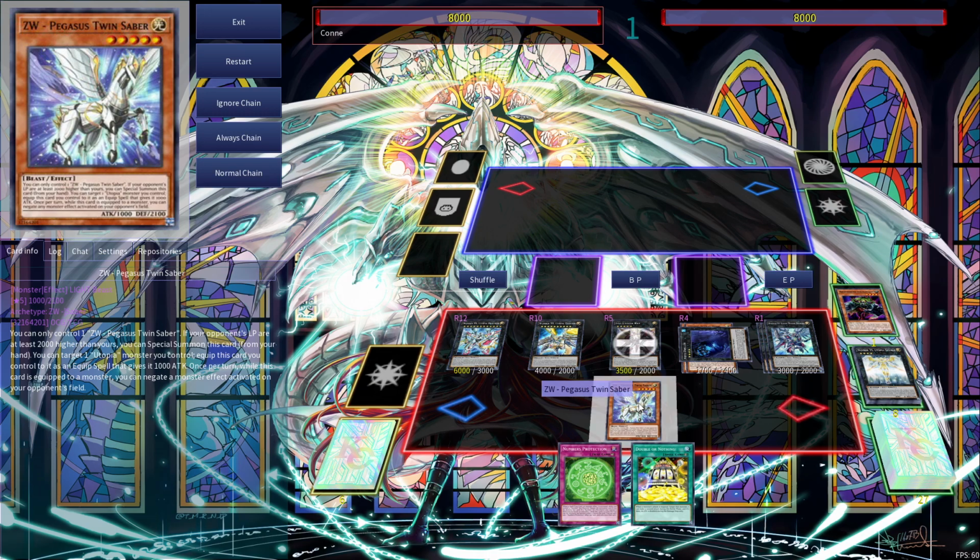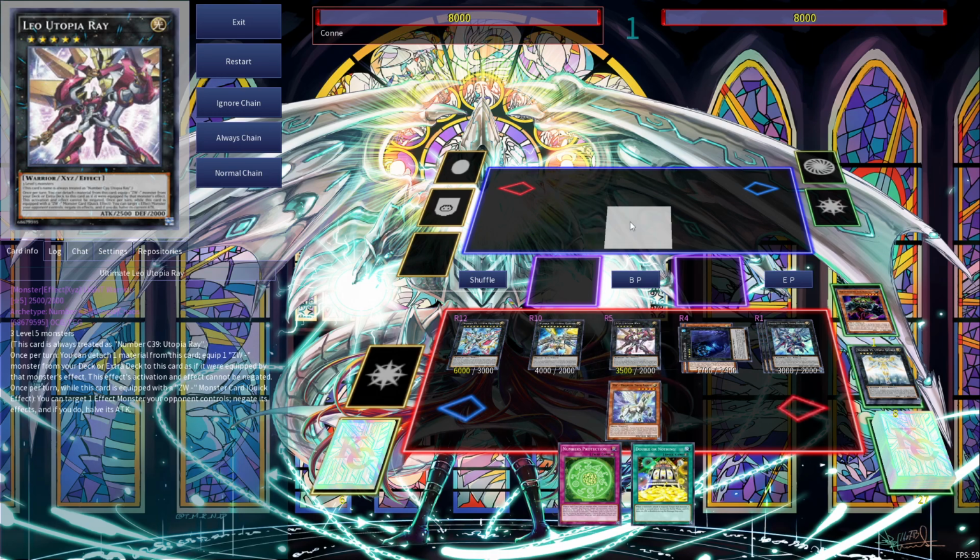You might think that as it's an equip spell, so it's spell speed 1, you can only activate it on your turn. No, no, no. You couldn't be further from the truth, because this card can be activated in any situation. It doesn't even have to chain, or it doesn't chain at all on a monster effect. Let's assume he normal summons Oviraptor and has Lost Word, so he can chain block.